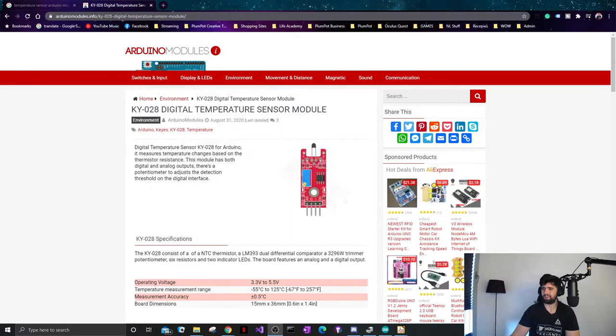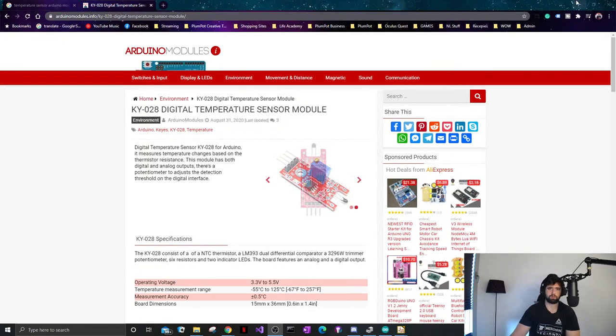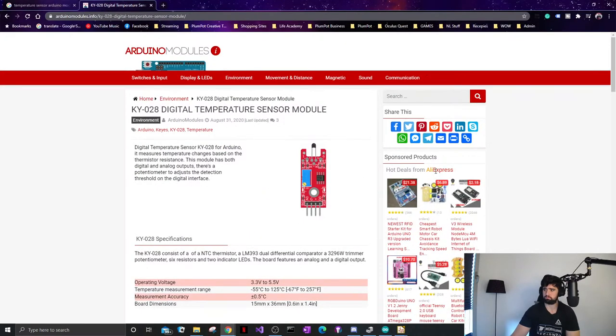Does anyone know a good digital temperature sensor that you guys have used for a project before? What I want to do is add a temperature sensor, humidity sensor, camera, whatever sensor we can put on here. I want to make this PCB full of sensors. I've actually never used a temperature sensor before.